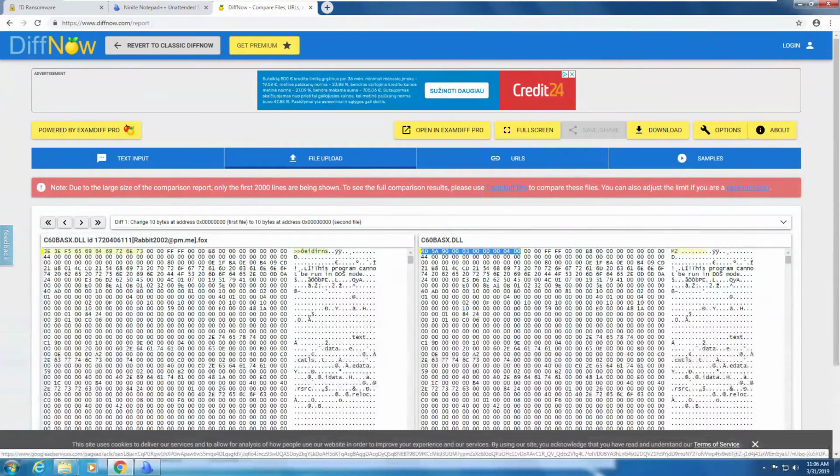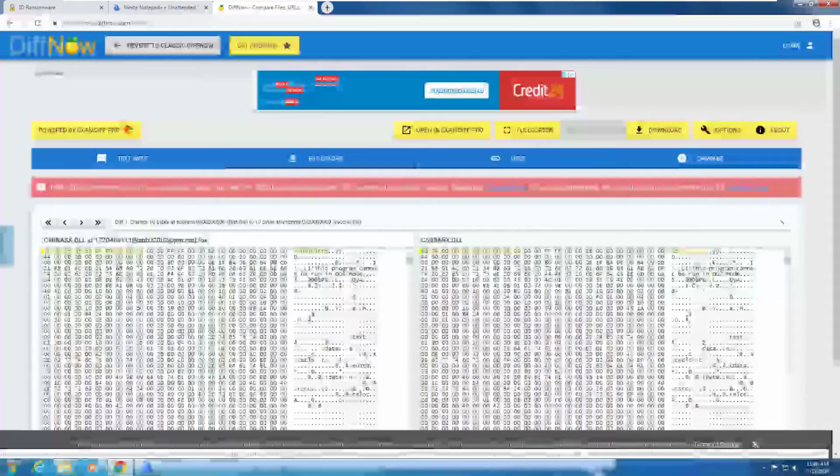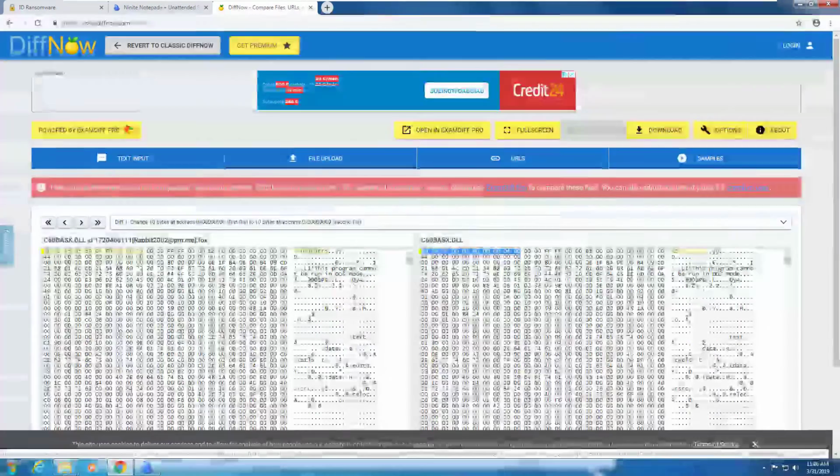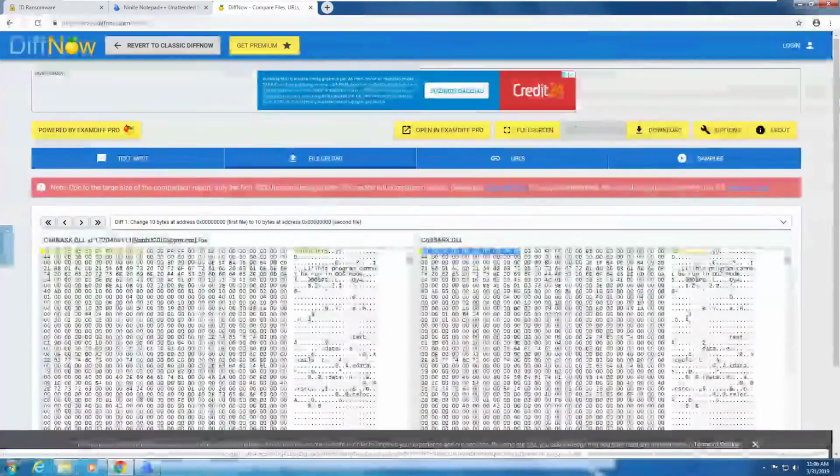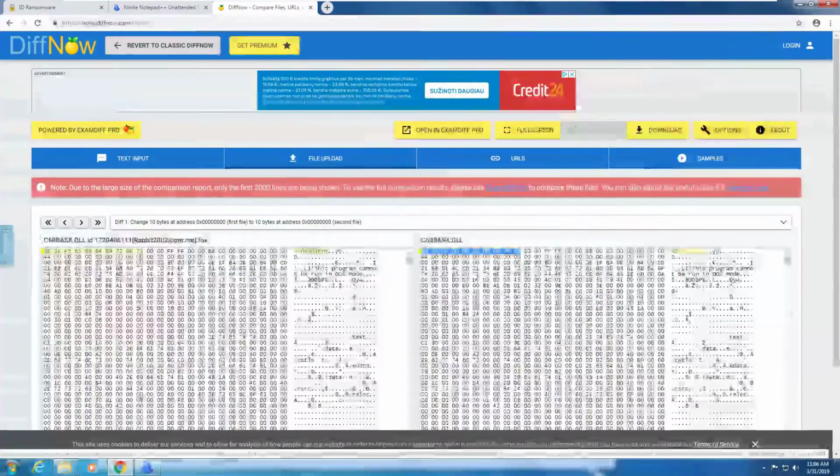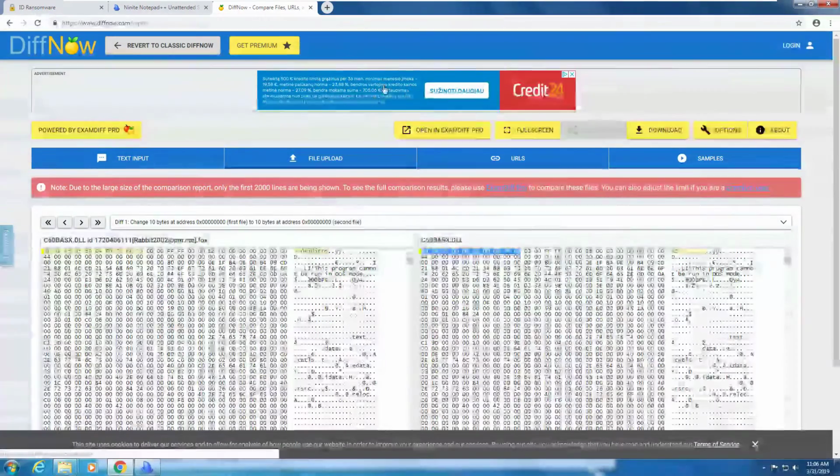To let you know, all files are identified not only by an extension at the end, but by a signature in the first bytes of the file.